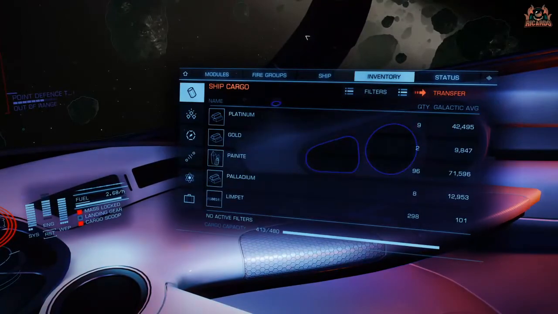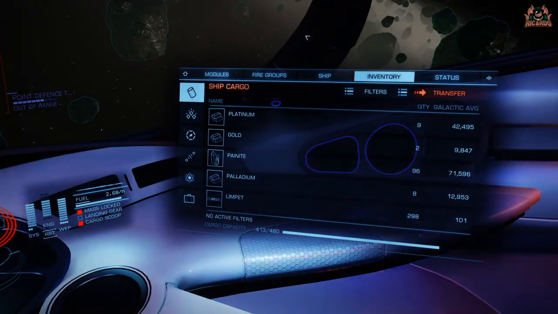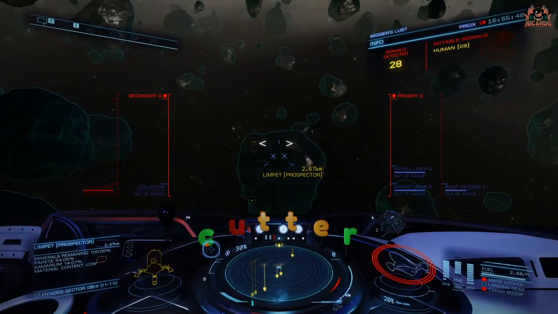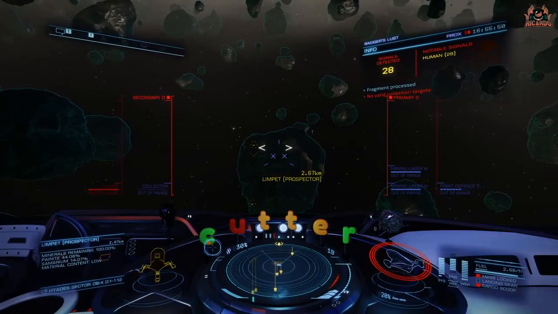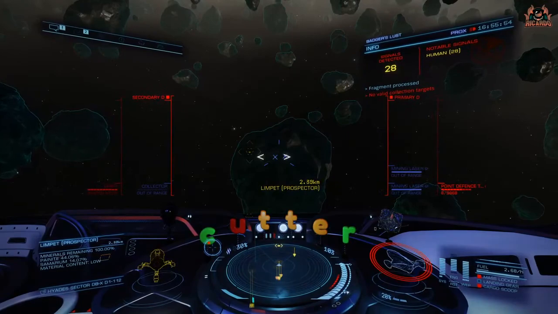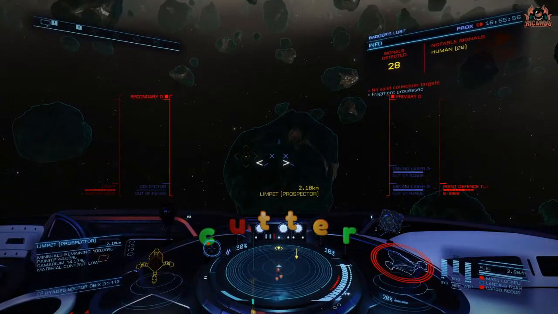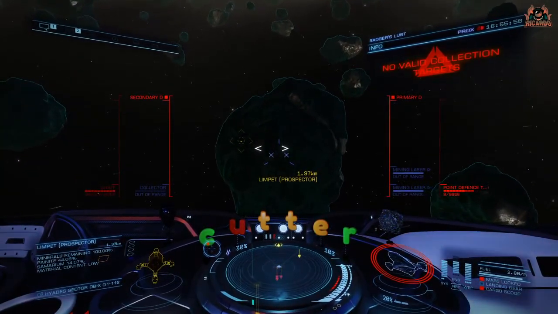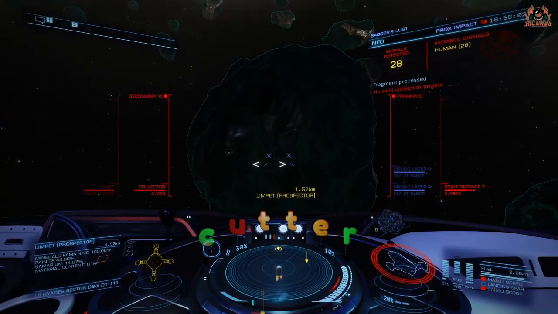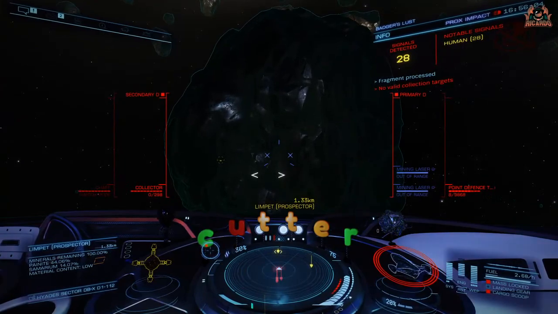Where are we? Are we anywhere near? 96 tons is all we've got so far. This is going slow. Let's get ourselves over there. Let's get mining that thing up. Mining, mining, mining, mining, mining. Elite Dangerous mining.